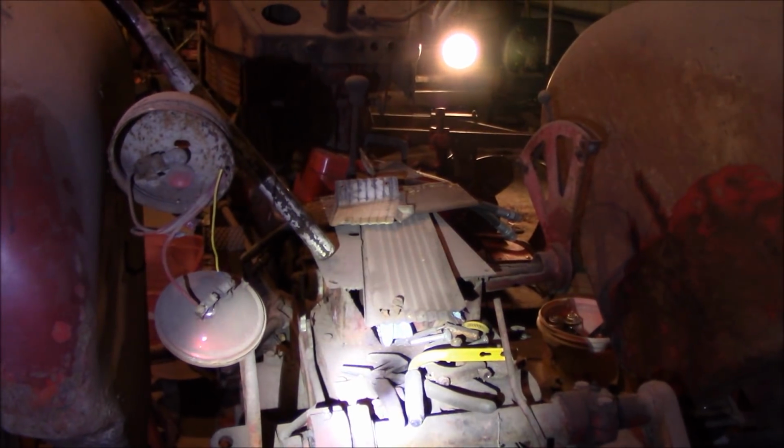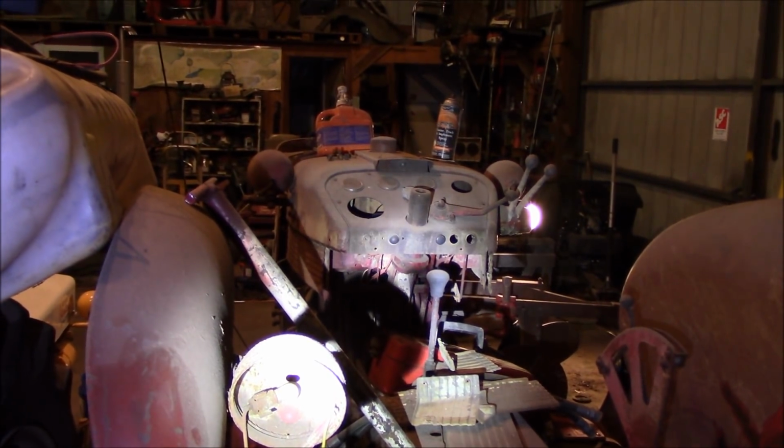PTO, all that's in there. Like I say, there's a lot of the sheet metal here. The steering, I do have a new steering. Let's see, we go around here and look at that right quick.